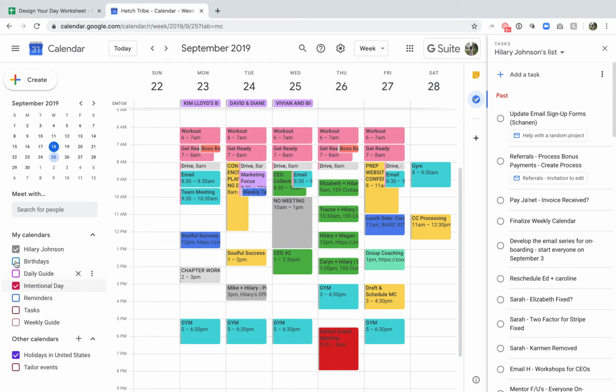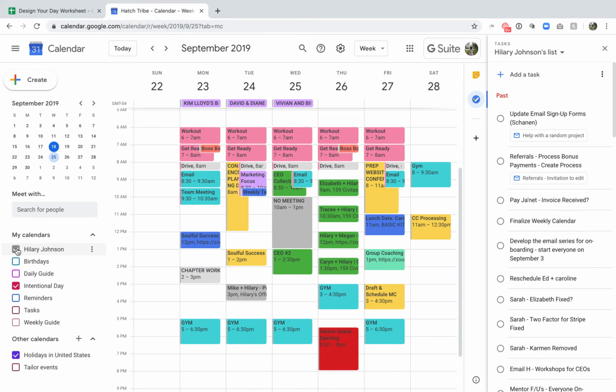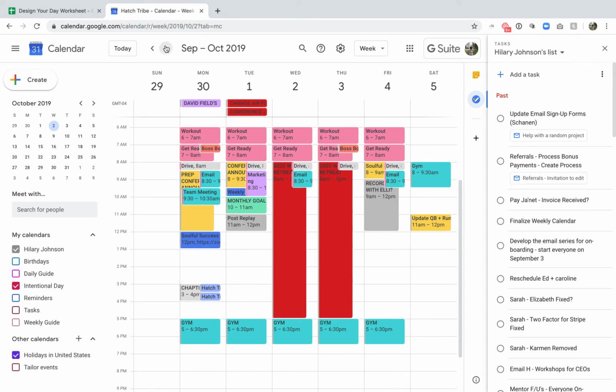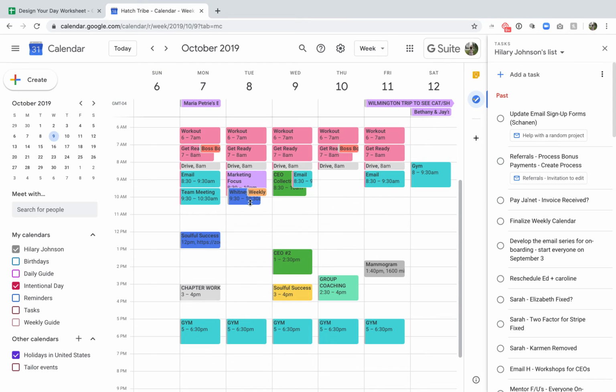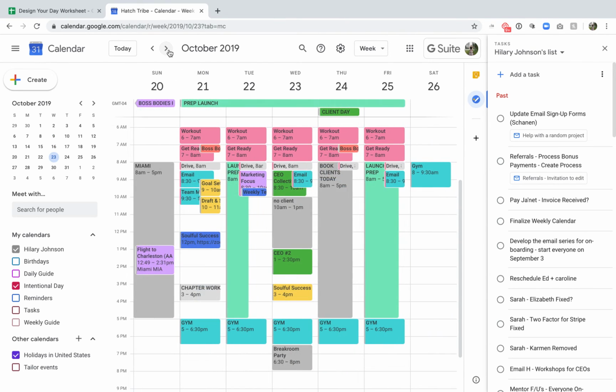Makes sense? So I like it living here because it gives me a way of really looking at what I intended to do, and then I can overlay it here. And if we went further out, we'll see I have a little bit less on my calendar, I book pretty far out. So maybe I'm not a good example of what this looks like with this particular one, but you get the point.